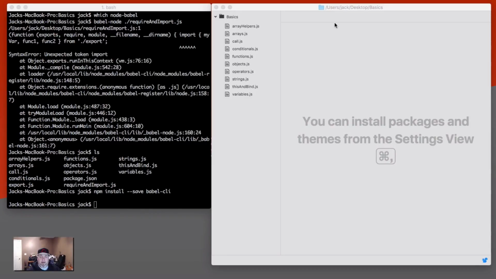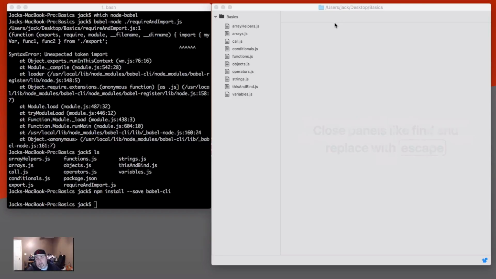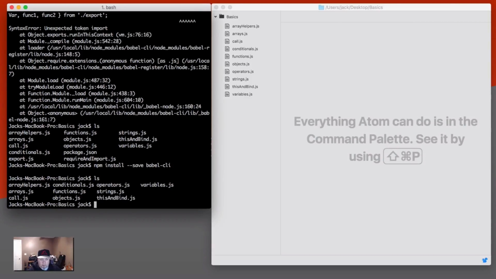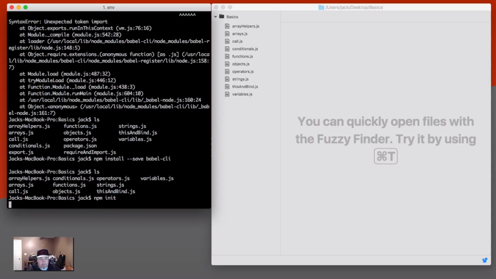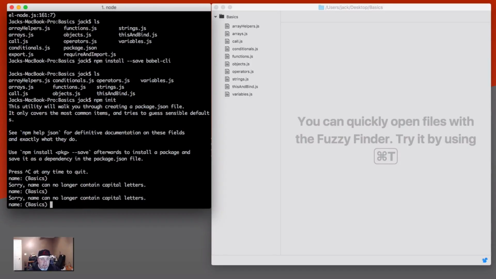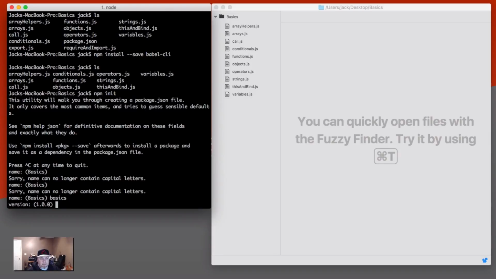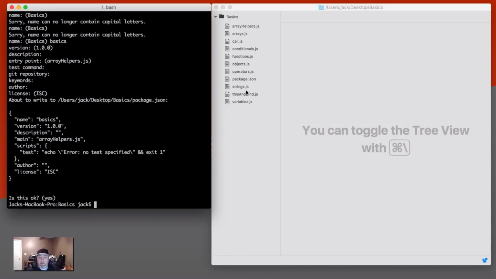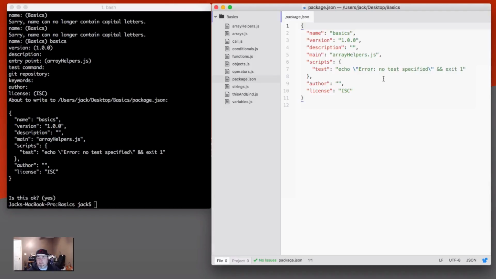There's going to be a little bit of setup involved because we've got to get Babel running in order to show you the difference between require and import. But this is something that we need to know anyway, so we're going to do that real quick. In my terminal, I'm in my basics folder, and I'm just going to run npm init because we need a package.json file. I'm going to accept the defaults, and then open it in my text editor.